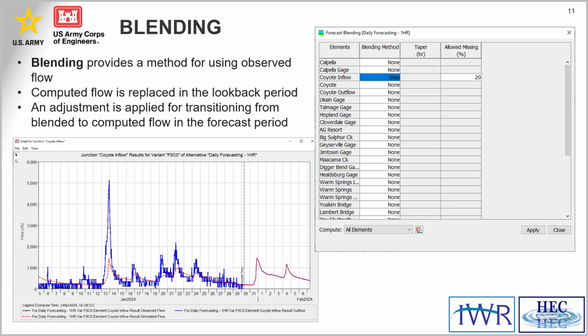We have the options of none, step, and taper. None applies no correction to the computed stream flow after the forecast time. The step method applies a fixed correction to the computed stream flow from the forecast time to the end time. Then we have the taper option. This option applies a decreasing correction to the computed stream flow after the forecast time. So over the taper time selected, we will gradually decrease the correction, and by the time the taper time allotment has been achieved, the correction is complete, and we only have the computed flow from HMS.